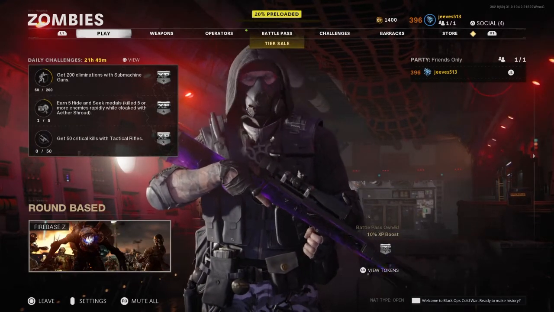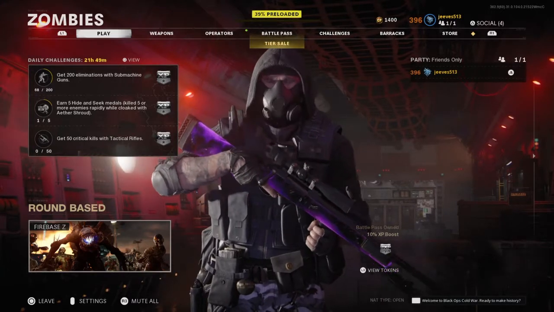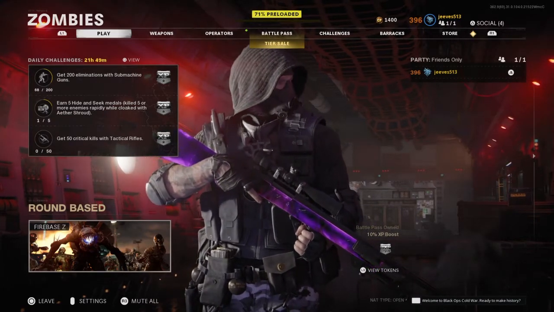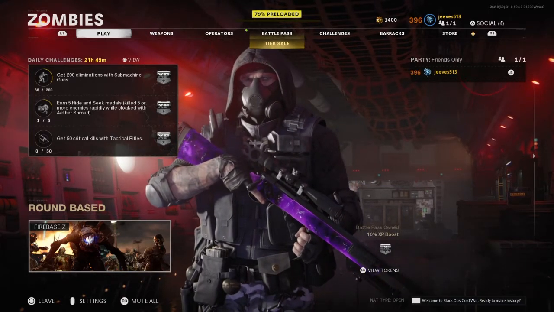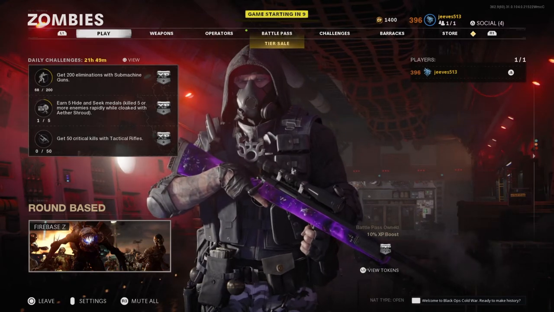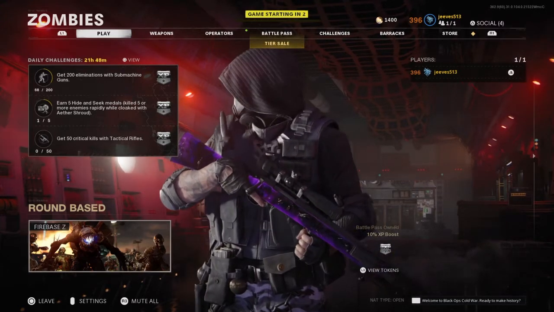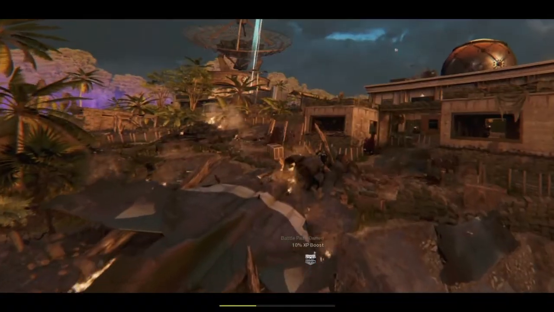Another side note, utilize double weapon XP if your weapons are not leveled up. You can see right now it is the 12th of February, and I'm pretty sure we have this double XP until the 14th. So get your guns leveled up before you even start doing challenges. You can do challenges while you're leveling them up. But once you get them to like a certain level where it starts to slow down a lot, switch off to a different gun so that you can just get all your guns leveled up before you even start doing the challenges fully.